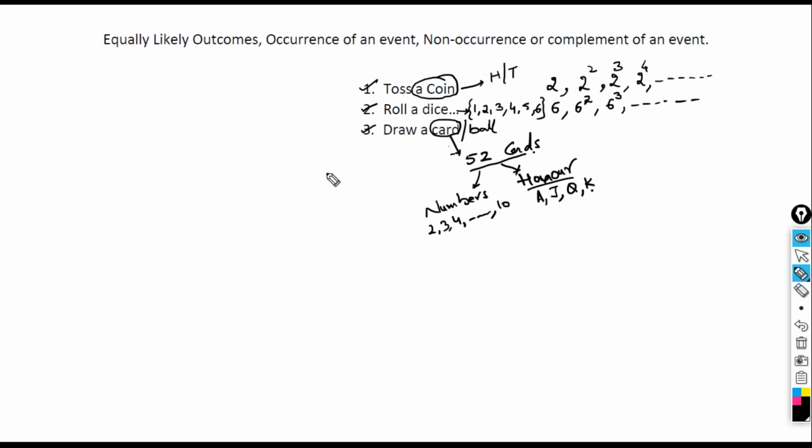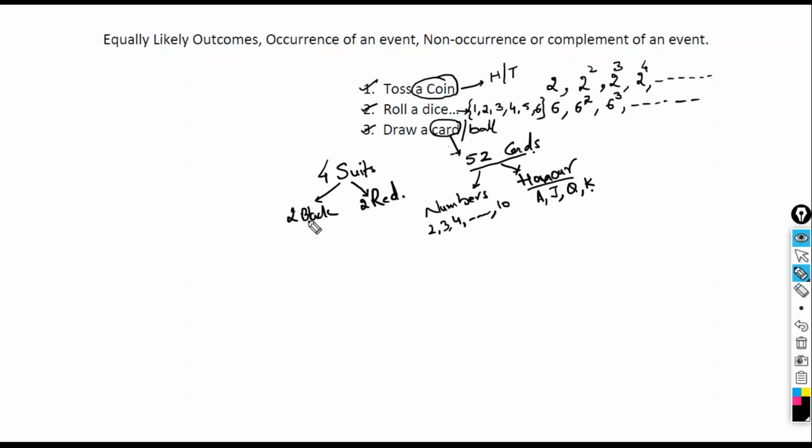Right? So we have a total of four suits in case of cards. Guys, can you tell me what all suits are there? How many of you are aware of how many suits there are? Yes, there are four suits. I'm asking their names. What are the names? There are two black and two red suits.